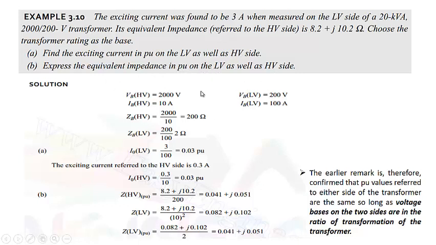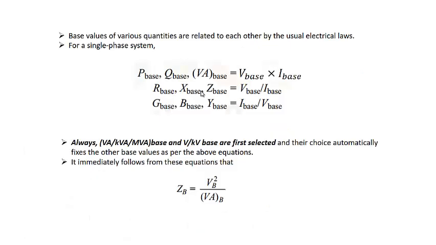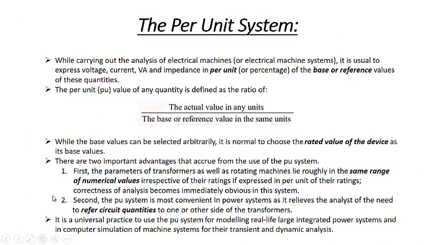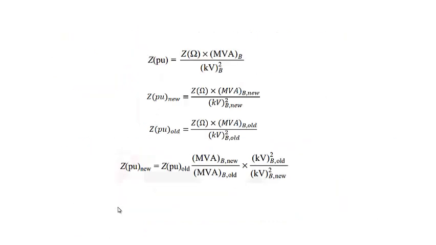Before going to do this numerical, the important thing that I forgot to tell you is that in this case, the base value of the voltage changes from primary to secondary. We know that the primary has one voltage rating and the secondary has one voltage rating. So if we have chosen the rated voltage as the primary voltage base value, then when you go to the secondary, the base value has to be changed to the secondary voltage. This is the only thing that you need to keep in your mind while doing this experiment.